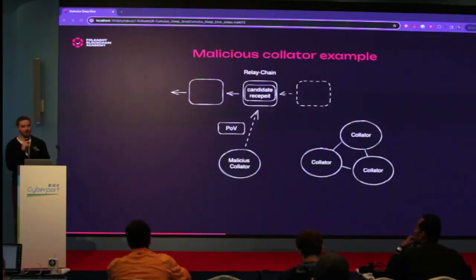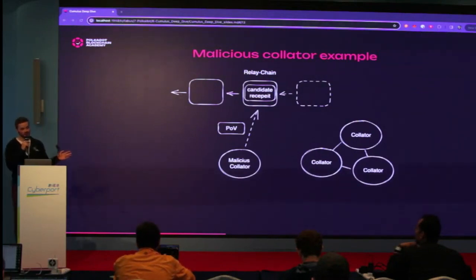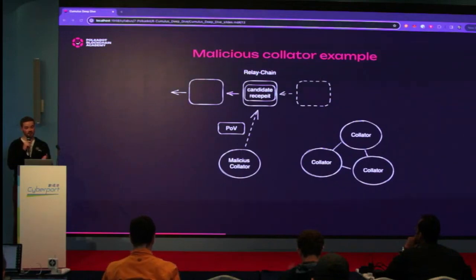All right, so we covered this malicious collator example a little bit in our prior talk, but nailing some of these things down with multiple visualizations is not bad. So we have this malicious collator, and it is sending a proof of validity up to the relay chain.